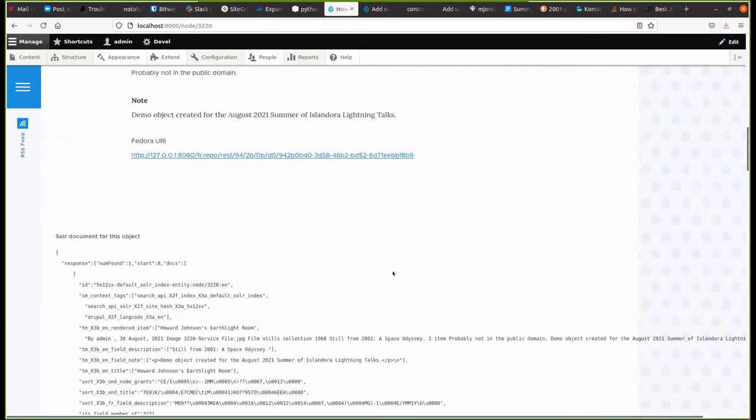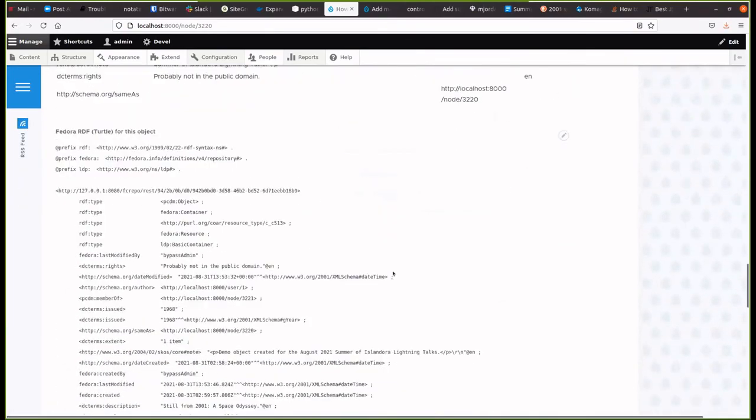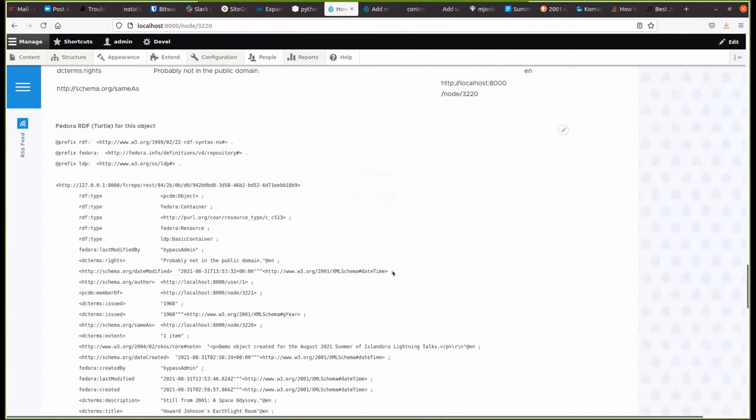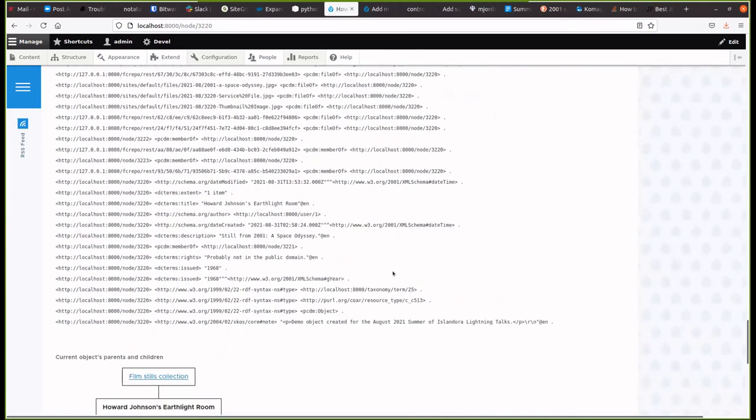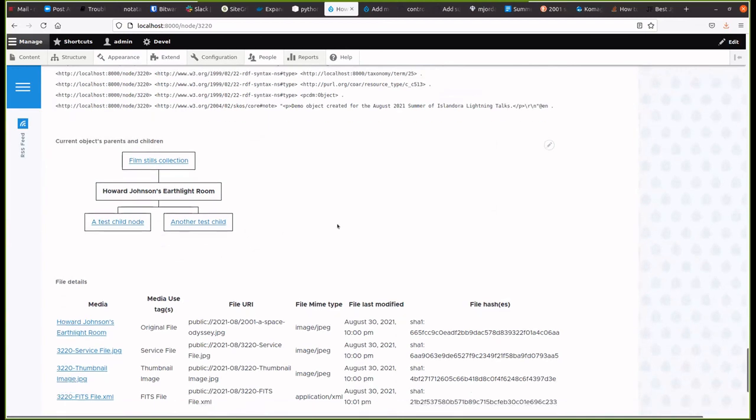So that's it. That's all this module does. It just provides these blocks that show these facets or aspects, the representations of the current object in various ways. Mainly for troubleshooting purposes. You might want to expose this one, the current object's parents and children, to end users. Who knows? It could be one way of representing a compound object. That's all the module does.